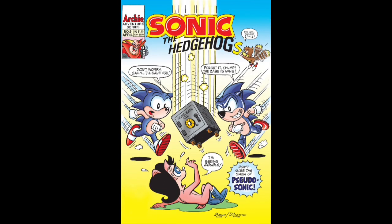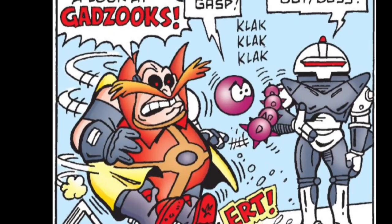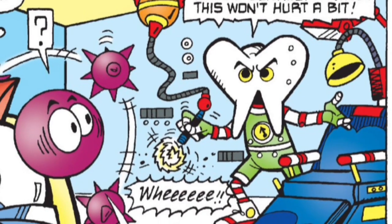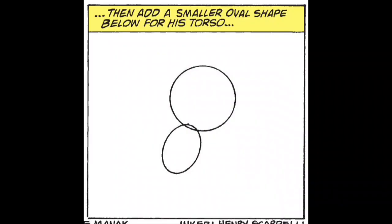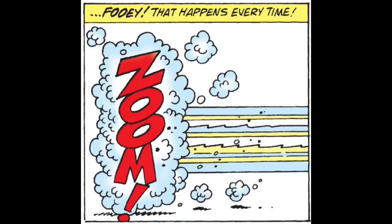Time to breathe through some gag stories. First is Robotnik building a new bot to unleash on his enemies, but one look at it and he immediately orders it destroyed. The reason? It's a dentist bot. Given all the oil-filled chocolate Robotnik eats, his teeth are likely full of cavities. The next gag story has artist Dave Manick demonstrating how to draw Sonic, though as soon as penciling and inking are complete, he speeds off before he can be colored. Alright, time for our second big story.